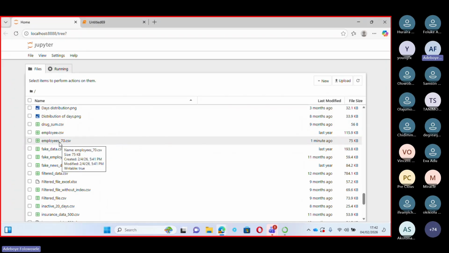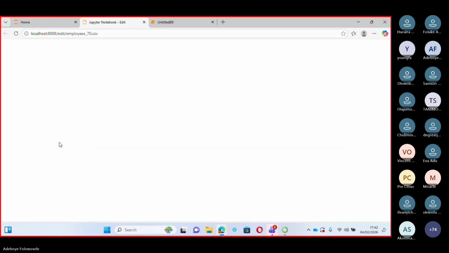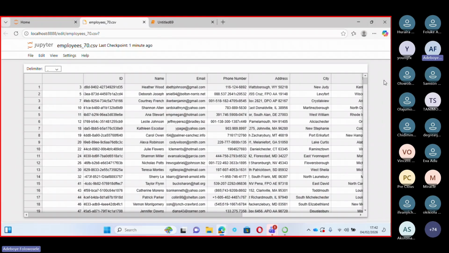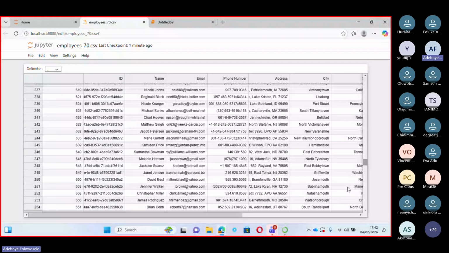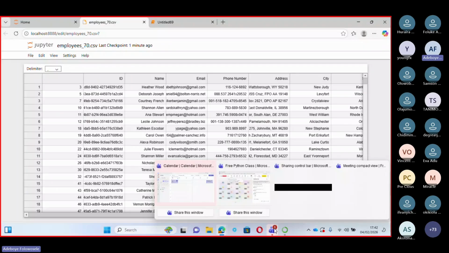If I open it, I can see the data and it's in CSV format. So what we just did today is manipulate data, manipulate a CSV file. That's what we've done today.